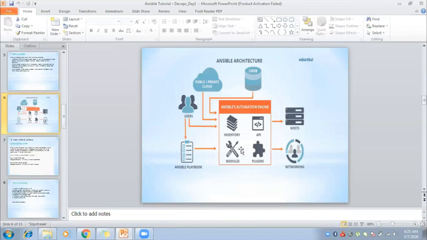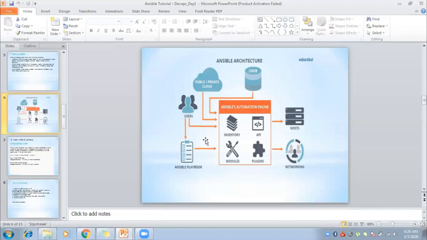After reading the inventory file, it will continue with the playbook, and it will apply it to the host. Here, actually, there should be two servers in this scenario. One server is defined as a control node where Ansible is installed, and from that control node, we will push all the things to the client server. Here is the client server host section. In technical terms, it is called a managed node. Okay, so one is the control node, one is the managed node.